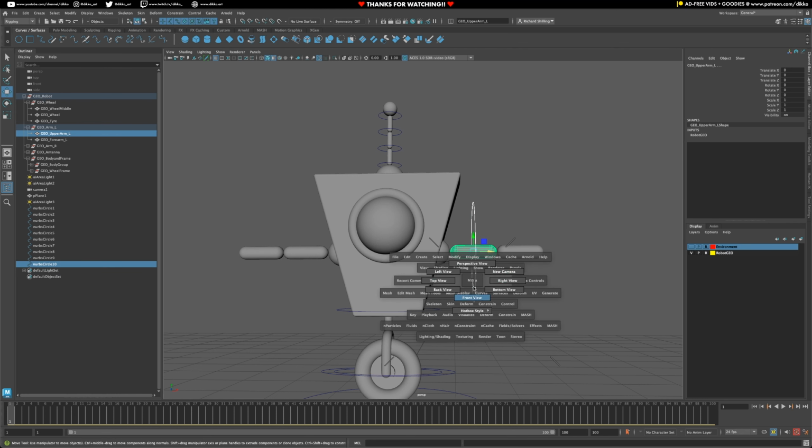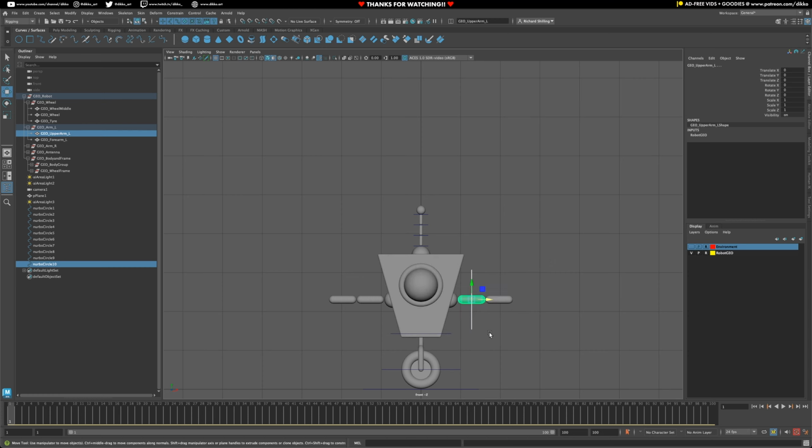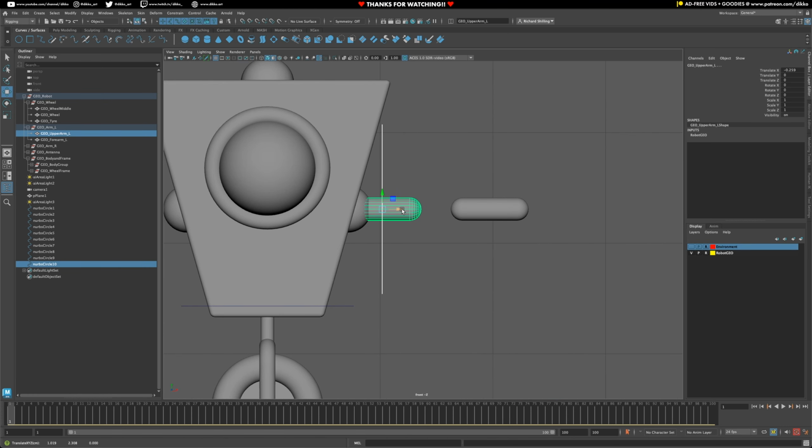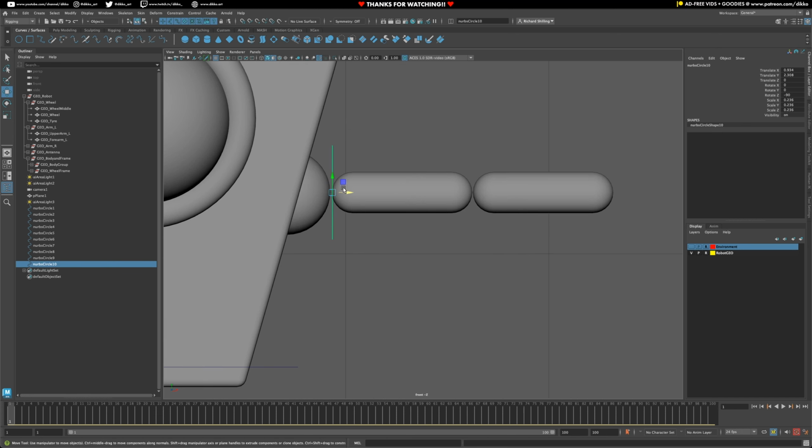Then we're going to go to the front view, and eyeball that so it sits around. Just select the controller and bring that into place like so. We're going to scale that down like so. And we got ourselves our perfectly aligned controller, right down at the center of that area there.